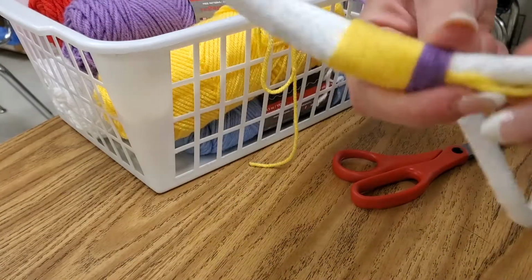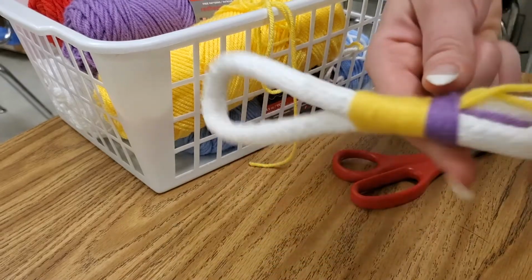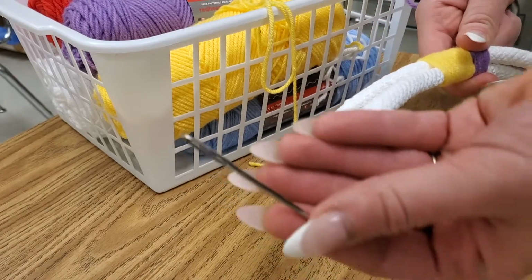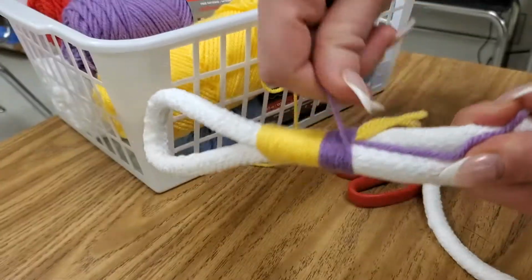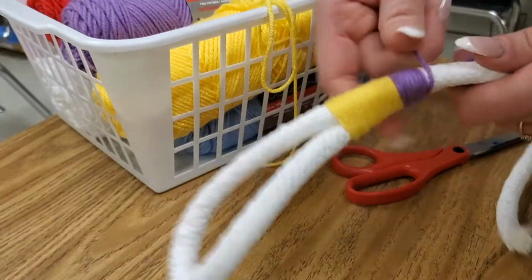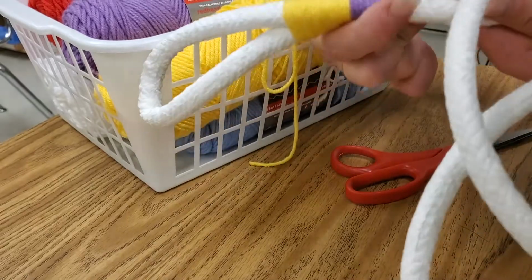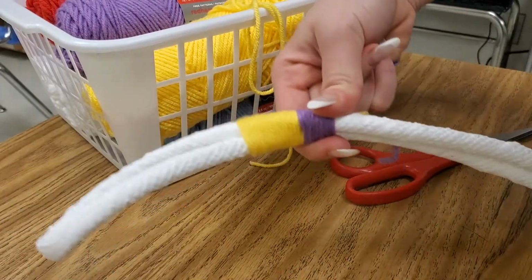And I will help each of you with finishing your cords, so don't worry about that. Like I said, to finish, you might need this kind of needle to help. But for now, you're just worrying about your colors and thread wrapping. It takes time to do this, but it is a very easy technique and you'll get the hang of it really quick, I promise. So that's how you start this project and how you switch colors.